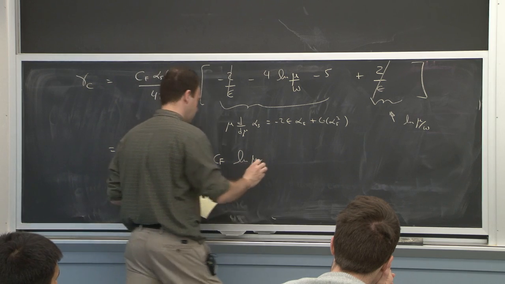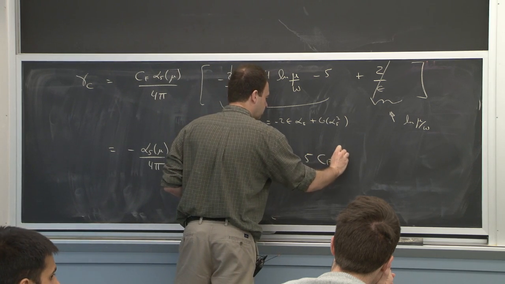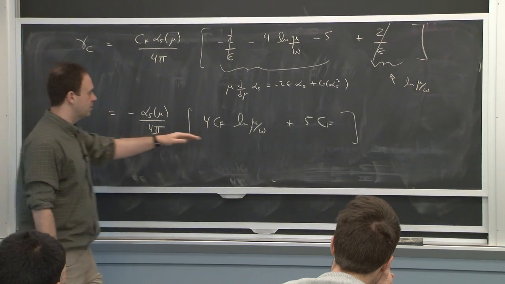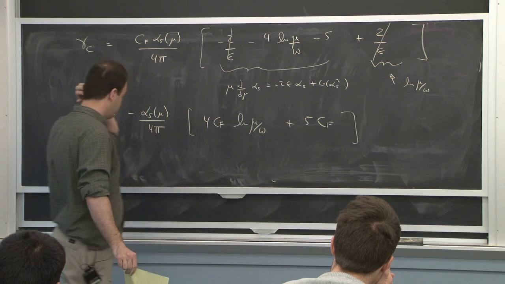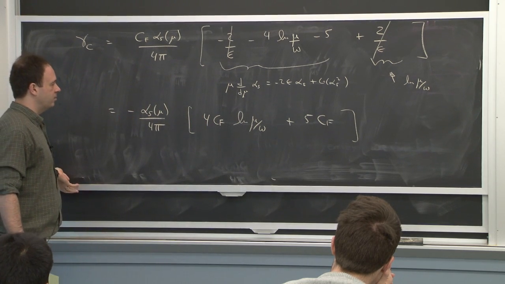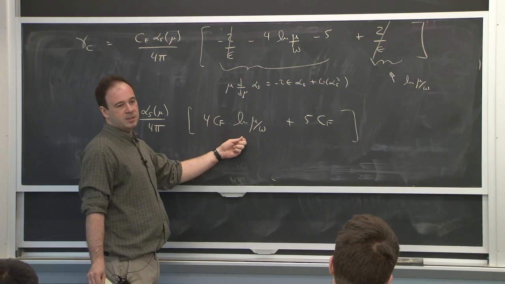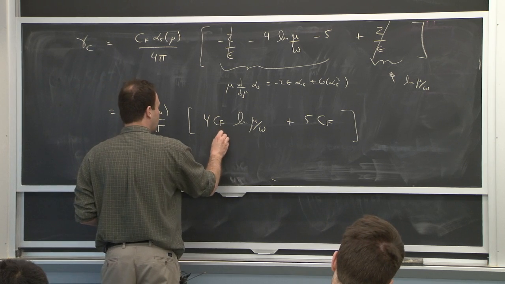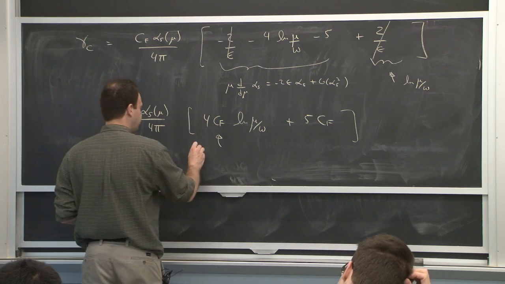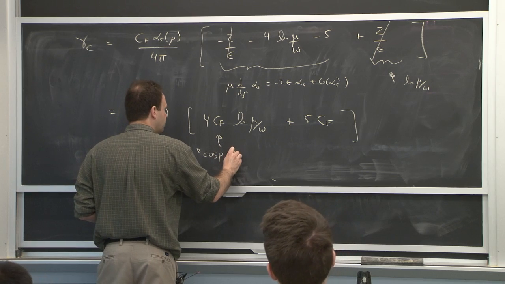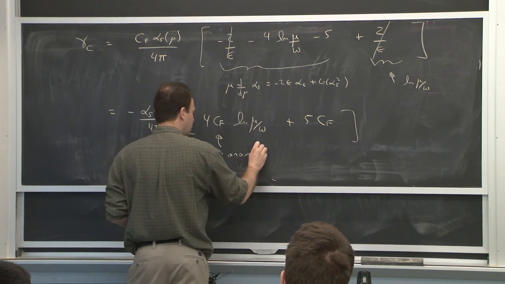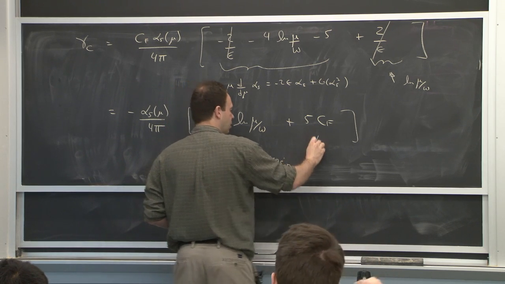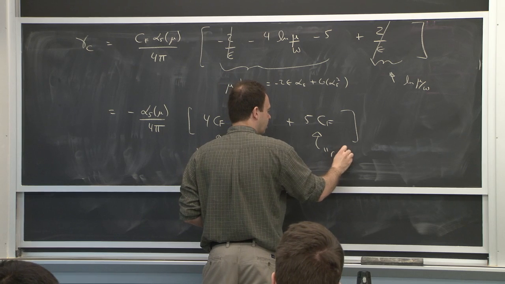And it's got two types of terms in it. So the type of anomalous dimensions that we're used to are like this guy here, this 5 times CF. That would be like a standard anomalous dimension for an operator. In this case, we have this extra piece that has this log of mu over W. And this guy is what's called the cusp anomalous dimension, the guy that multiplies the log. So with that language, you could call this guy the regular anomalous dimension.